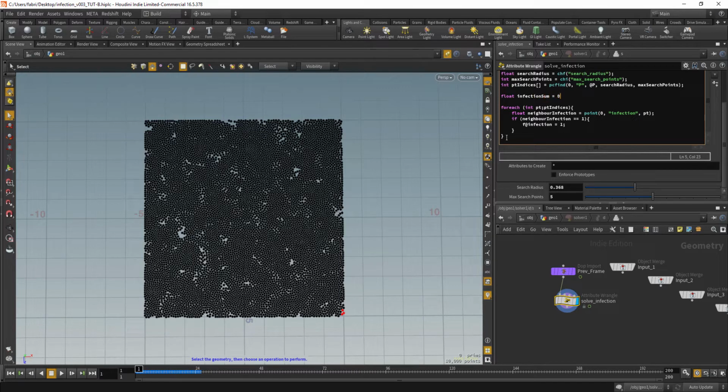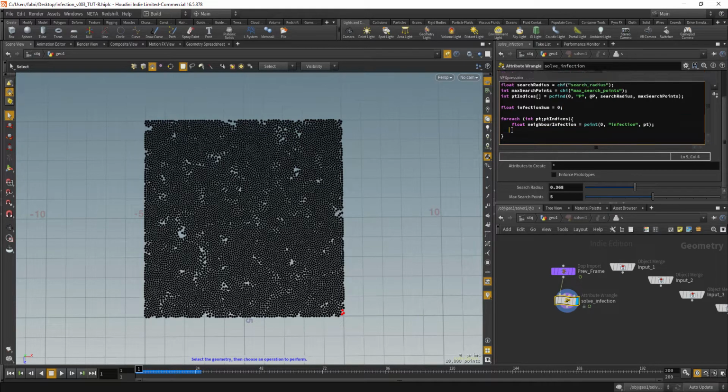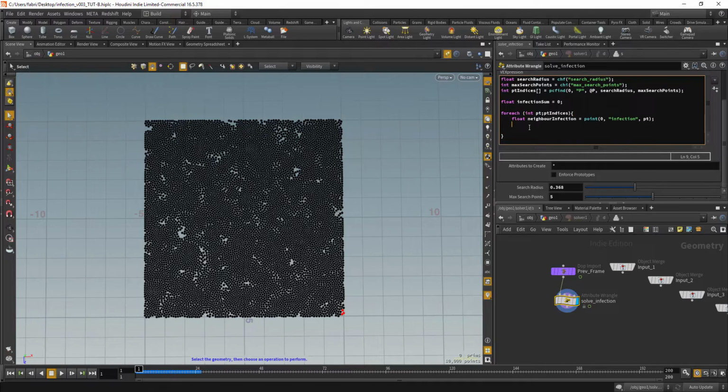We'll start with 0, and at every iteration we are going to sum: infection sum plus equals neighbor infection.